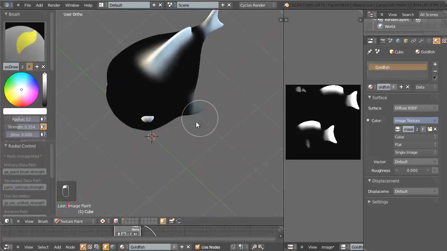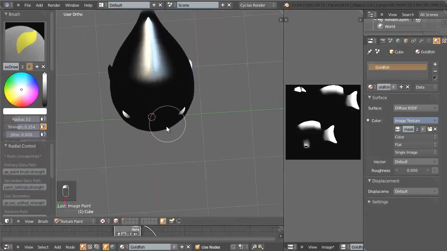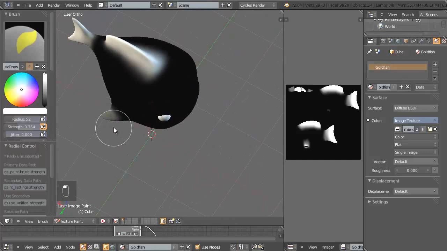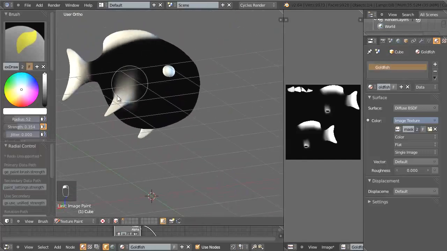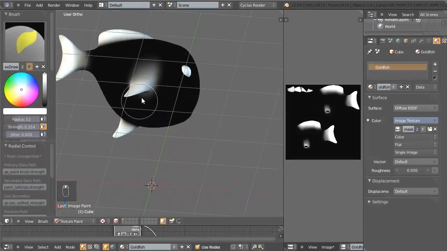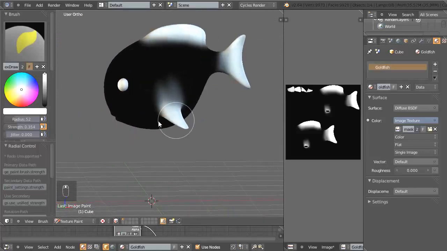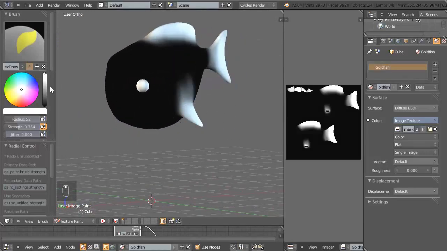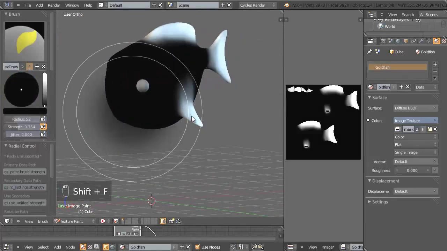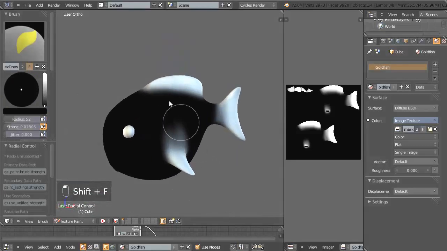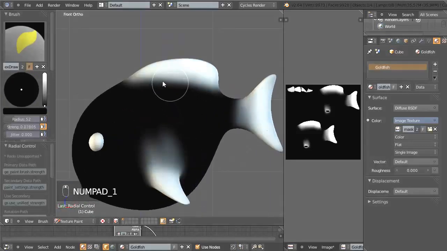And we'll have to paint both of these fins independently. If we were to just paint straight through, it would be painting all under the body and everything, and we don't want that. Alright, so with that kind of painted, we'll go back to a black, turn our intensity way down, and we'll just kind of fade these a little bit smoother so it's not quite so abrupt.